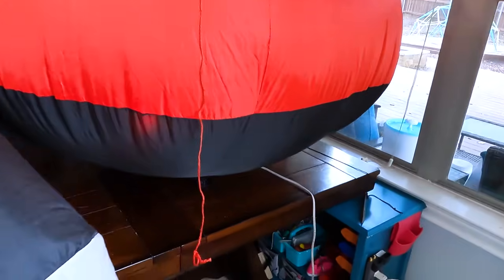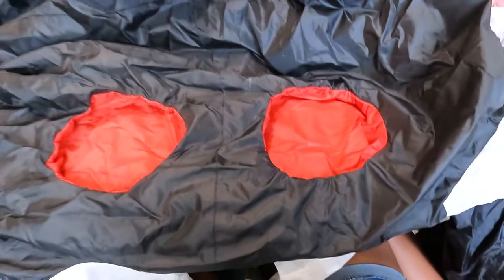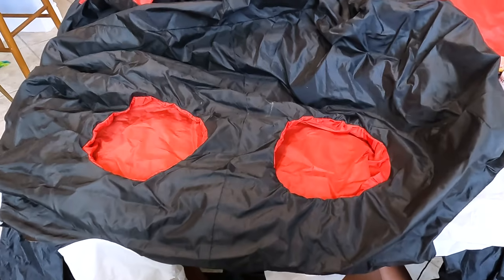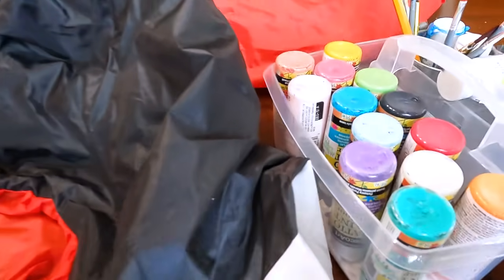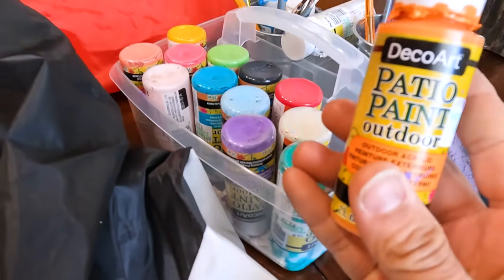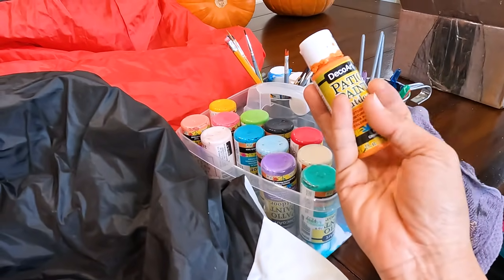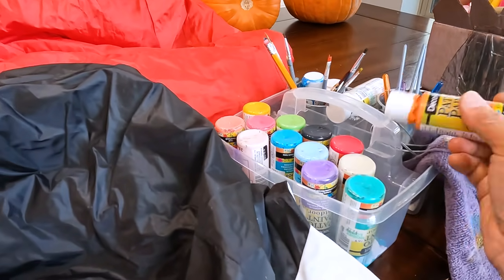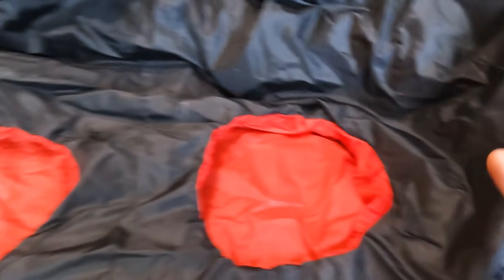I wonder if I can move it to the other side, because it is rather large in here. This is the silliest thing I've ever done. You know what I miss? I miss my spider. But since I'm doing a Dia de los Muertos theme, we are going to paint my spider. This is outdoor patio, and it actually works because I already started trying to redo my inflatables outside, and we're going to redo those today. Turns out you can DIY your inflatables. Let's get started.